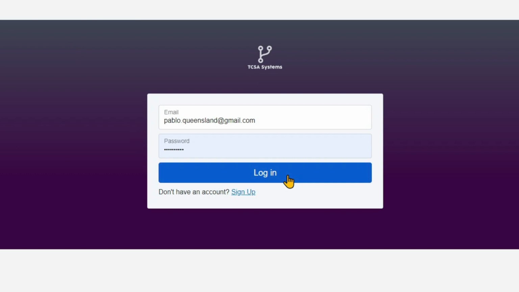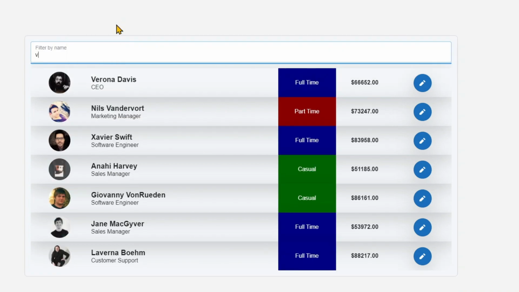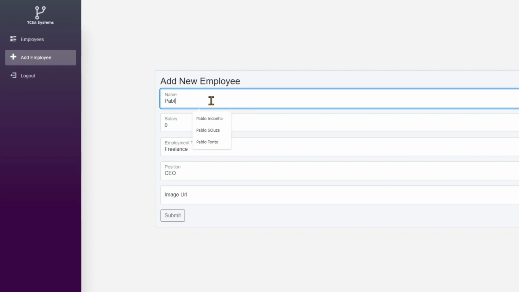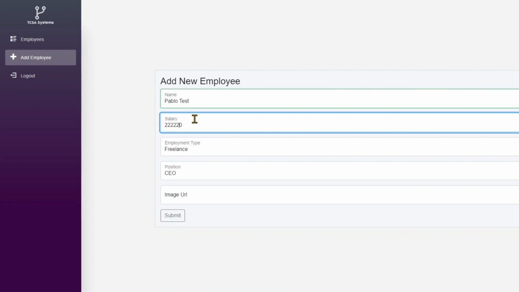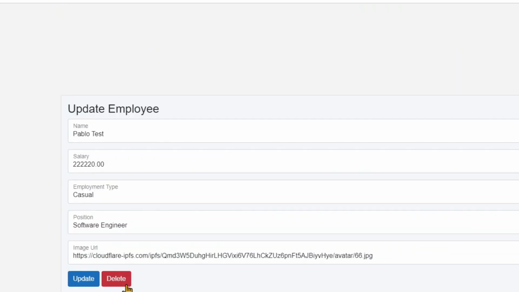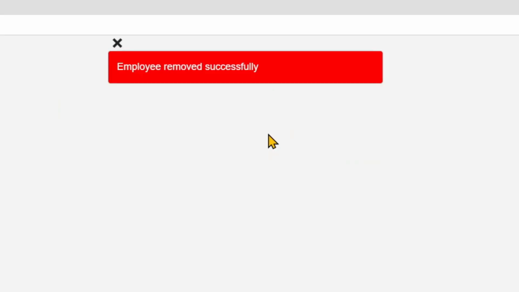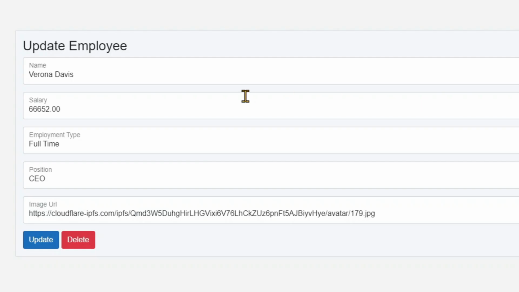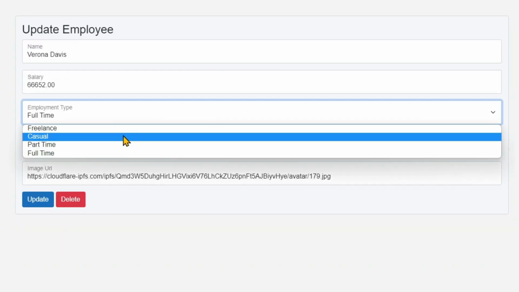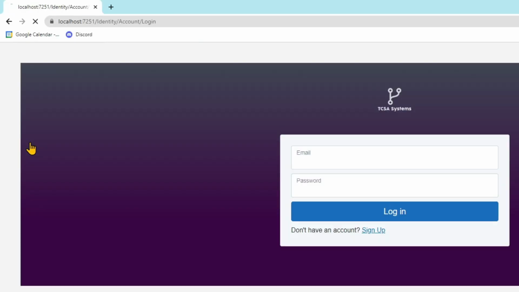Then we will see how we can get the data from the database and present it in a nice looking table. And we will also have a filter that will update the table every time we add a new character. Then we will see how we can add a new employee, and how we can create a modal so we can display success or error messages. Then we will see how we can delete an employee, where we'll be presented with a confirmation modal. Next, we will create the update employee functionality. And we'll learn how to handle the logging out of a user.